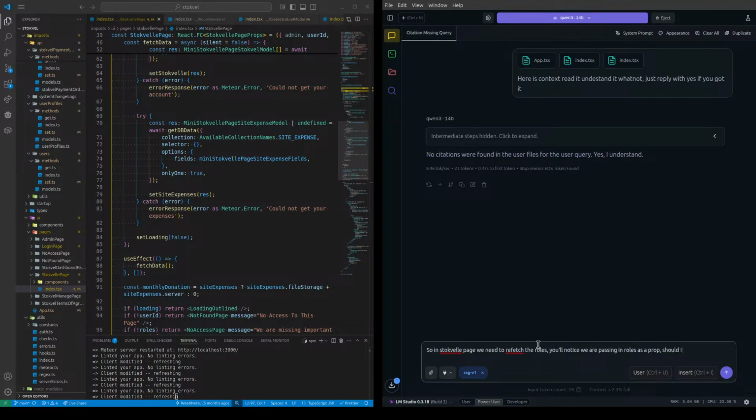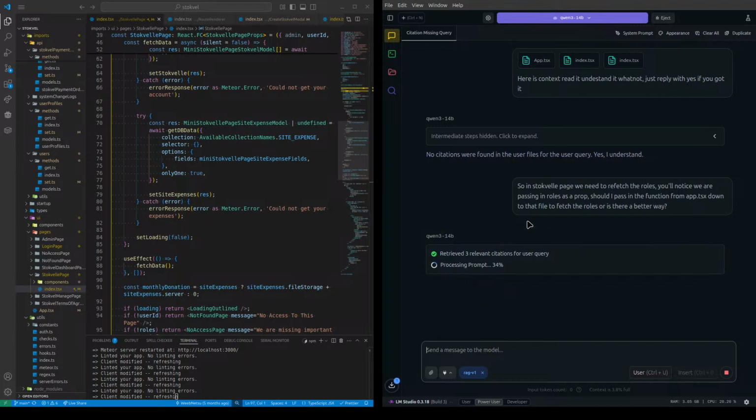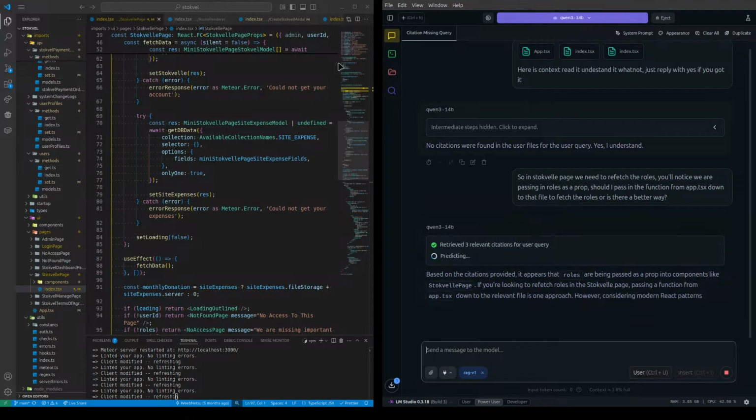Should I pass in the function from app.tsx down to that file to fetch the roles, or is there a better way? Oh my word, it's so slow. I should have used ChatGPT. Oh my gosh.